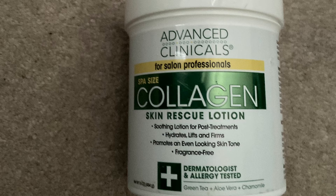It helps with fine lines and wrinkles — I'm 23 years old and will be 24 next year. I've been stressing out a lot over school and work and have been getting really bad forehead wrinkles, and so far it has helped repair some of that. It has no scent at all and is very heavy-duty for people with really dry skin. I have an oily scalp but really dry skin on my face — a combination of both. It is also cruelty-free and climate pledge friendly, and I really do recommend it.